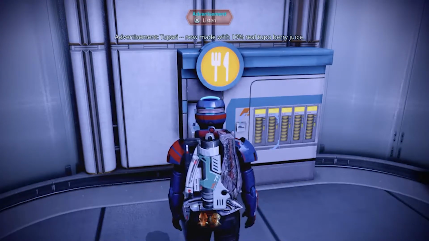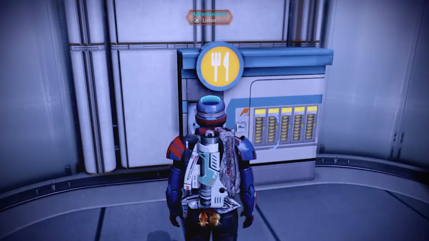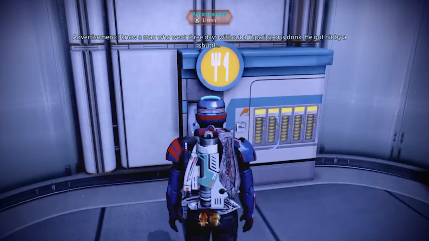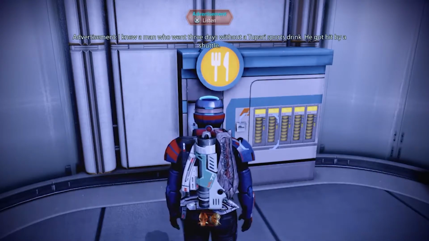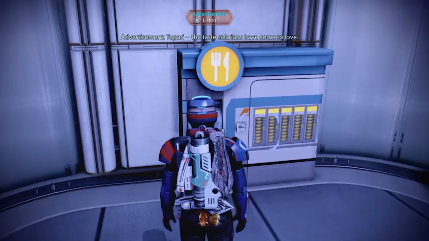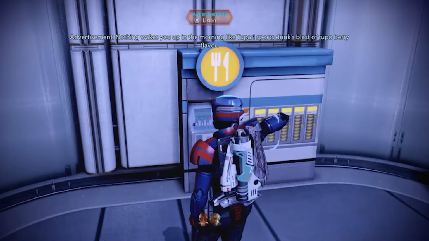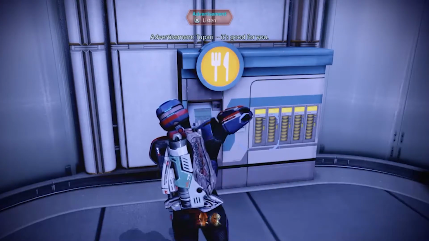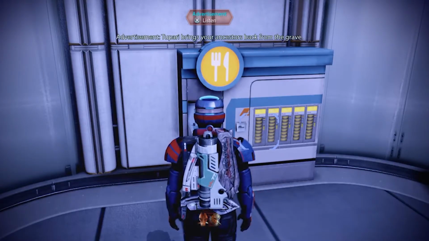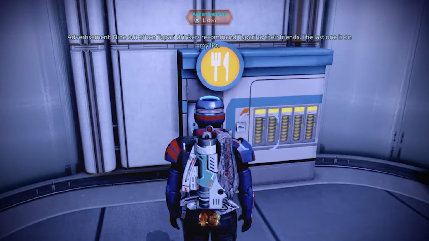No. Tupari, now made with 10% real Tupo berry juice. What is Tupo? Tupari is made with no natural sweeteners. I knew a man who went 3 days without a Tupari sports drink. He got hit by a shuttle. Tupari, the taste Salarians have come to love. Nothing wakes you up in the morning like Tupari sports drink's blast of Tupo berry flavor. Tupari, it's good for you. Tupari brings your ancestors back from the grave. No, it doesn't. 9 out of 10 Tupari drinkers recommend Tupari to their friends.